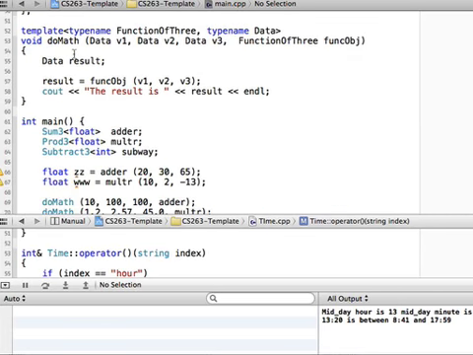So when I declare my sum3, I need to put something in angle brackets.